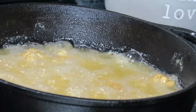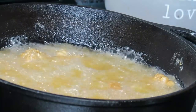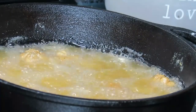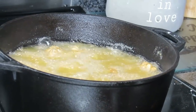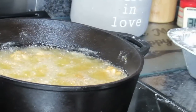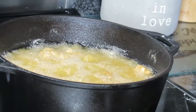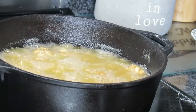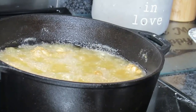Guys, I'm going to let this chicken fry, and then I'm going to get the rest of it fried up, and then when I get it all fried up, I'll come back and let you guys see. I'm going to take you through my next step. I'll probably fry this on maybe a 5 or 6. Normally I fry my wings and stuff like this approximately 20 minutes, until it gets done. I can't tell you the exact time on it, but we'll see.